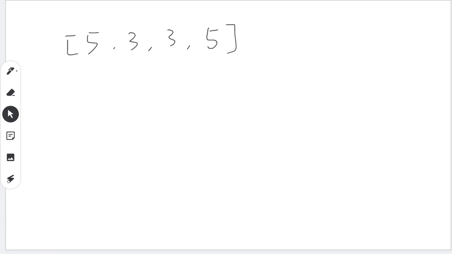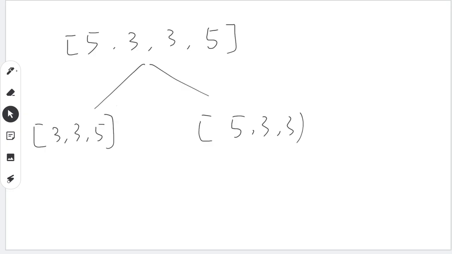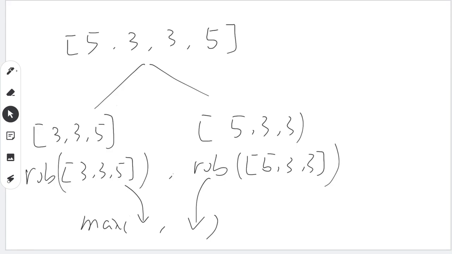So let's imagine we already have the function that, given a list of numbers representing the money in the houses, returns the maximum amount of money you can rob, which is what we implemented in the first question. So what we need to do here is simply convert the original input into two inputs by removing the first item or removing the last item. And we apply the rob function on each input, and the maximum out of the two is our final answer.